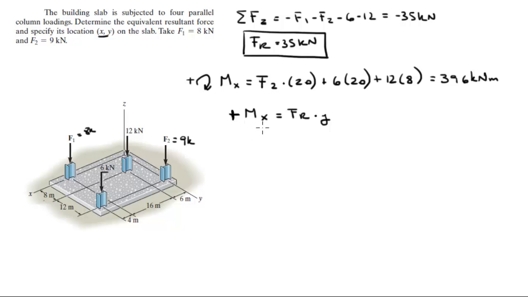So, just substitute the numbers. 396 is equal to Fr which is 35 times y. You solve for y by dividing 396 by 35 and it gets you 11.31 meters.